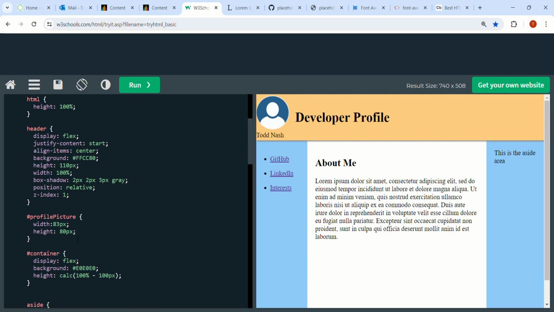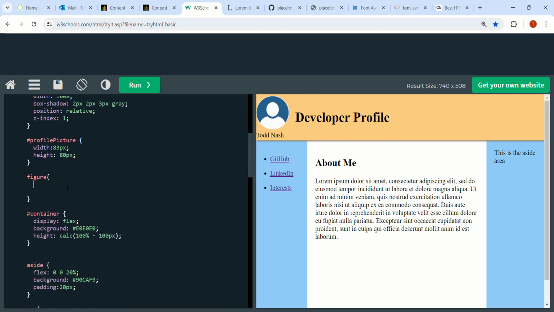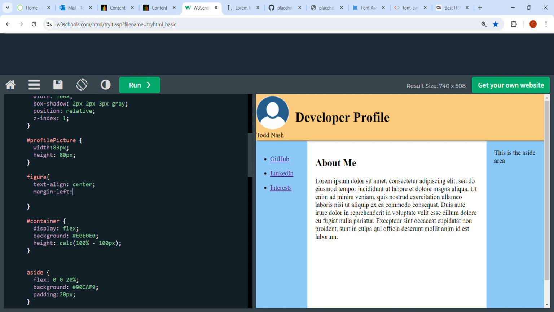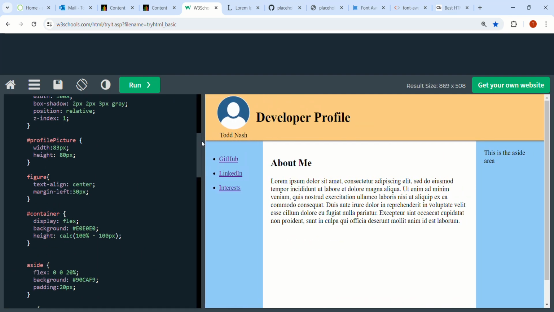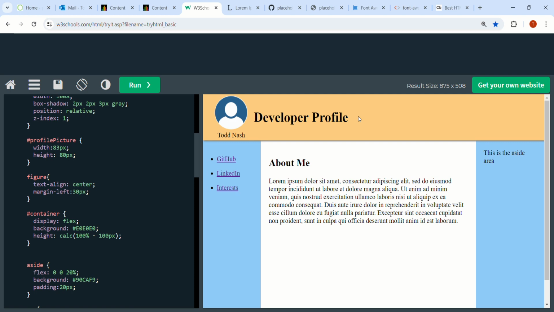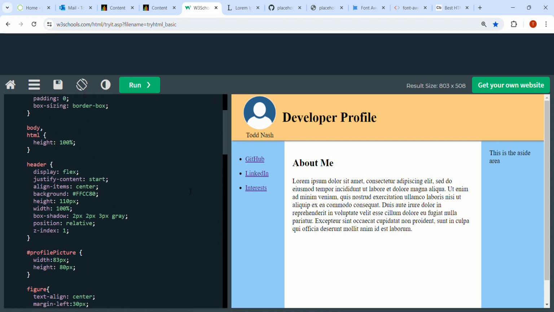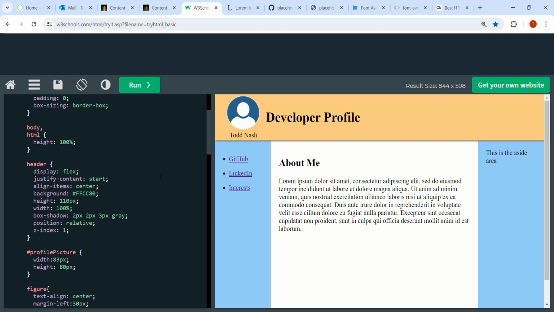But you can see the header is still kind of out of whack. This figure is not in alignment, and I think once we fix that, it should be good. So we're just going to select the figure tag. That's an element selector, and we are going to go text-align, because it is text, and set that to center. We're also going to give it a margin-left of 30 pixels, because it's clinging to the left side there. And if you run that, there we go. It looks good. Everything is centered, both horizontally and vertically, and we have it to the left side just as a style preference, because typically users will look at the top left of the screen once they land on a web page or website.